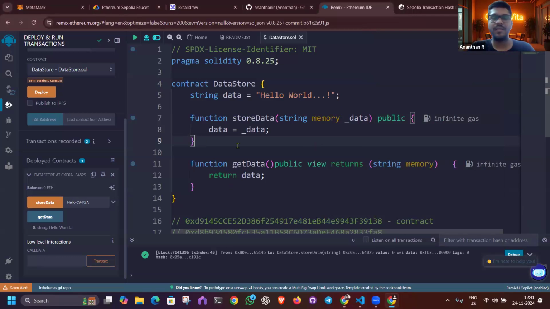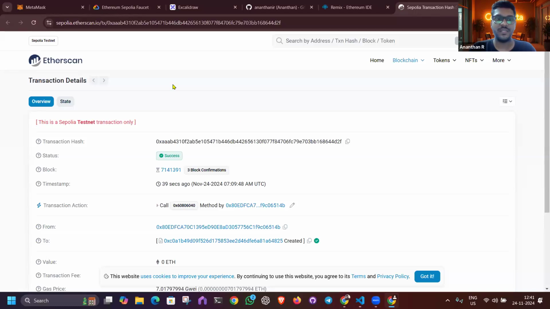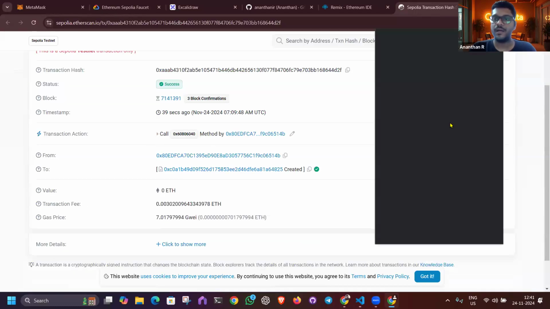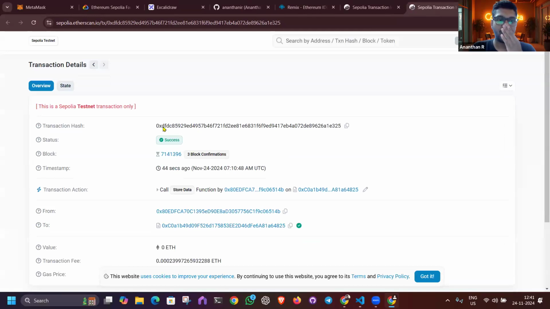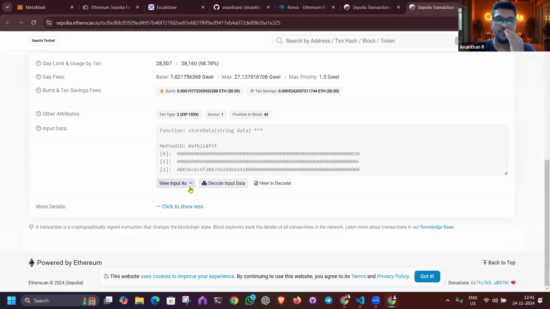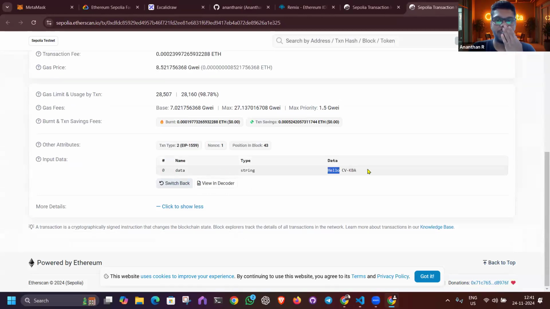That's how you can interact with the ecosystem. I can again get the data, and now the new data is this. That's how you write something onto the ecosystem and read it from there. You can also see the transactions over here. See, it succeeded. You can also see the write transaction we did, view transaction on blockchain. If you scroll down, click on more details, and look at the input data, you can see that I wrote hello KBA. It's there for everyone to see. Anyone can audit it and verify what happened on the chain. That's the public blockchain known as Ethereum.